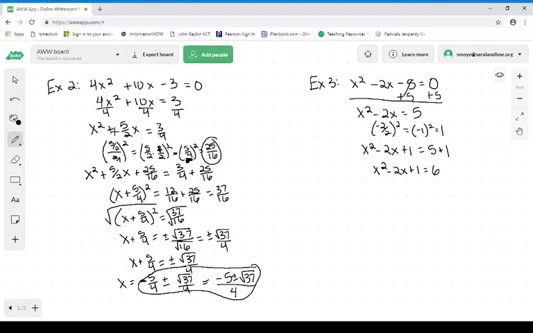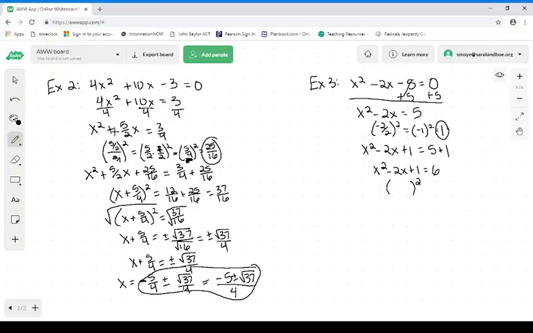Alright, so here so far I've started off by moving the 5 to the other side of the equation and trying to figure out what value I could add to the end of this binomial here to create that perfect square trinomial, taking b divided by 2 and squaring it, which gave us this 1 here, telling me what I needed to add to both sides of my equation. Now, at this point we might get stuck. What am I trying to do? Well, what did we just create? A perfect square trinomial, meaning it can be factored into this binomial being squared.